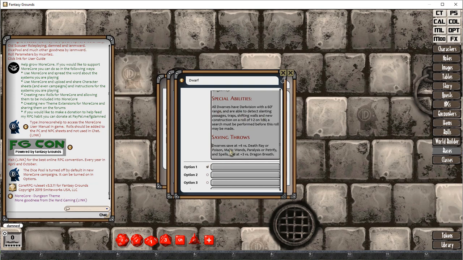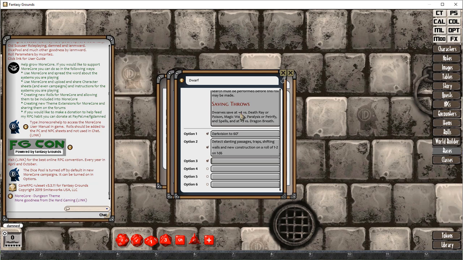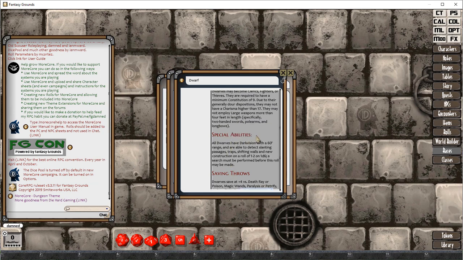In the next section you get to specify the attributes, bonuses, penalties, anything that is important for the player to know about their character, things that are game mechanics rather than just fluff or description. So see that dwarves have dark vision, they also can detect subterranean changes while they're in a dungeon type environment, and they have bonuses to saving throws versus particular types of magic. So we're going to put those in, and we're going to tick the little checkbox next to each of the options that we fill out, and that will tell the system to use those when the class is applied.